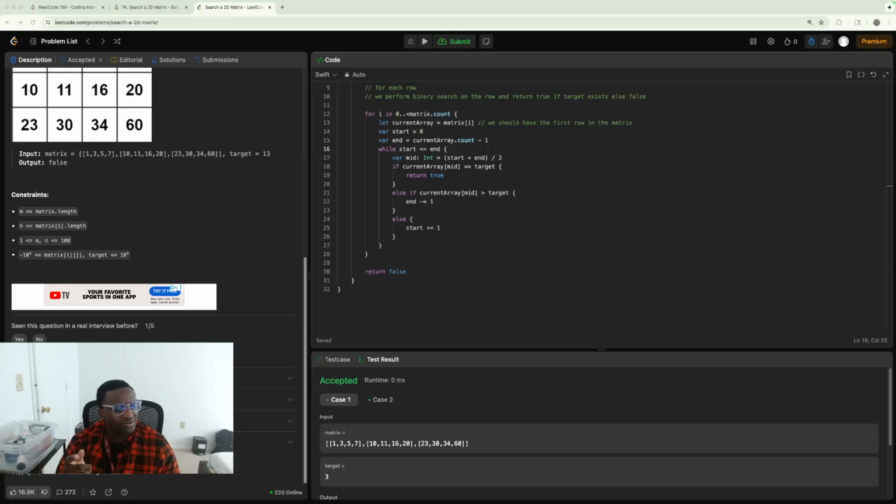Okay, space is O of 1. What's my space complexity? Assuming the current array holds a reference, the total space complexity is O of 1. No, sorry, time complexity, I know that. Yeah, O of log n. That's what I did. Nice.